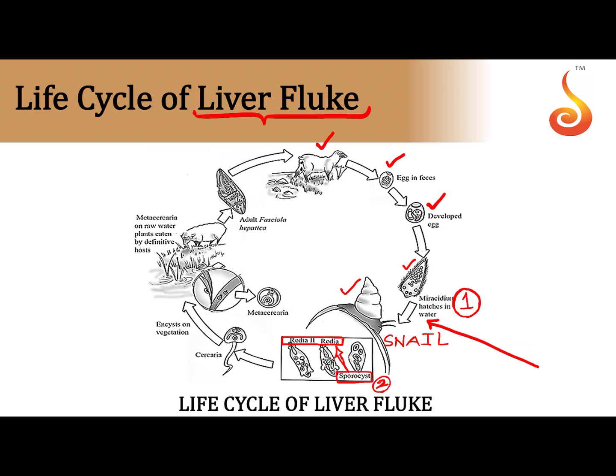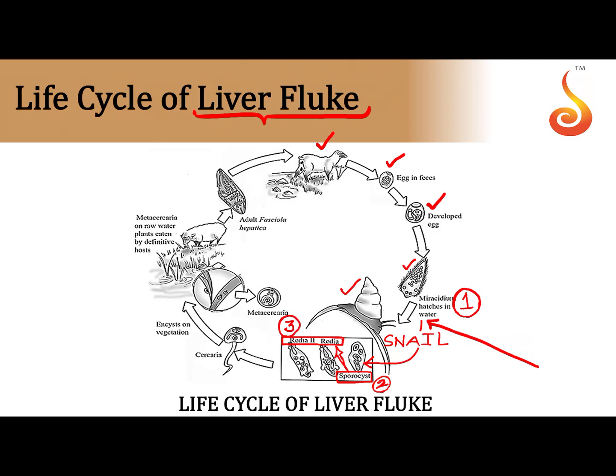So it is a very peculiar type of reproduction where the larva has cells in it which are capable of giving rise to another larva. So it is considered to be a phenomenon of larval parthenogenesis, which is also sometimes referred to as pedogenesis. So like I said, the miracidium transforms into the sporocyst, whereas within the sporocyst there will be germ cells that produce new larvae which literally come out of the sporocyst by the bursting of the sporocyst, and these larvae which emerge from the sporocyst within the snail body are referred to as the redia larvae.